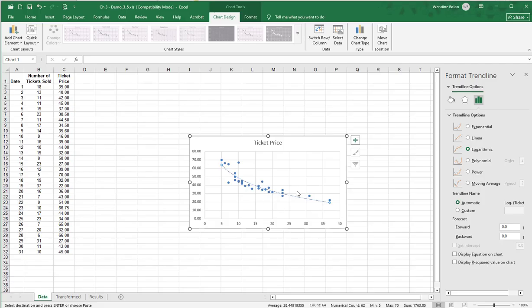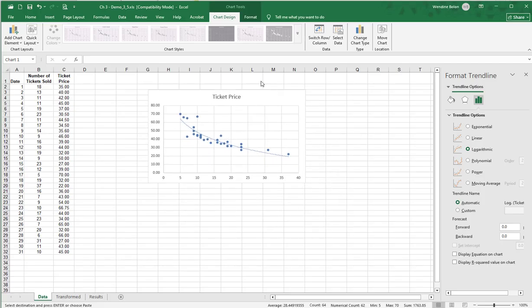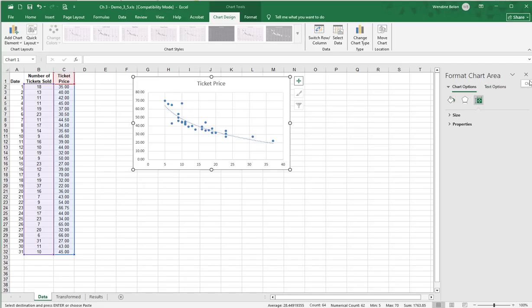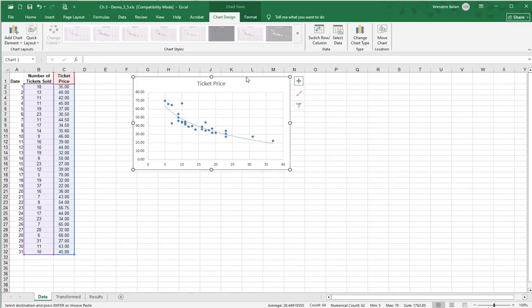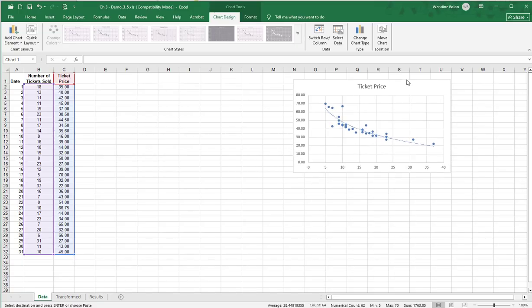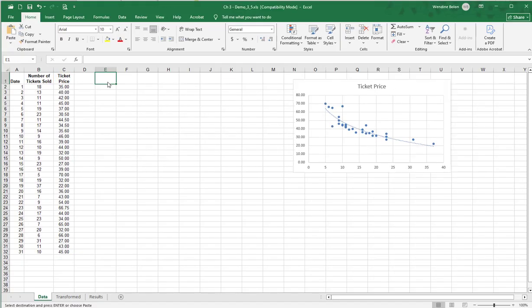Look, the logarithmic model fits fairly well. So this looks like a case where I wouldn't want to say that the demand is linear. A linear would be maybe an okay approximation, but if I know it's log linear, then I want to be able to use that. To calculate the regression here, I want to calculate the natural log of the quantity. So in this case, the natural log of the number of tickets, and I want to calculate the natural log of the ticket price. And then I'm going to run regression of those two variables.